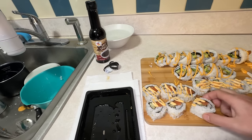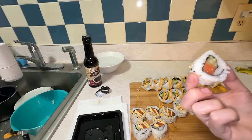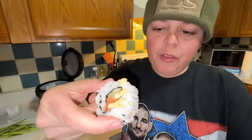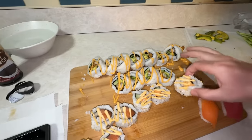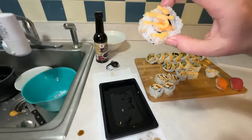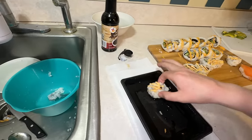Good? I'm not a big salmon guy. It's kind of fishy. Well, I'm going in for one of these. I don't even know what these are. It kind of looks like tuna. Some soy sauce. I think this was like the chef special one. It's bomb. Really bomb. Next, we got ourselves some spicy shrimp. Mmm. That was really good.